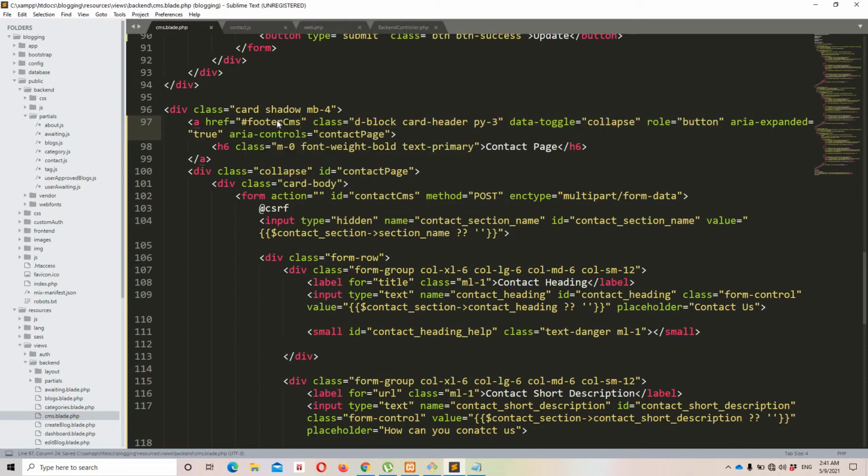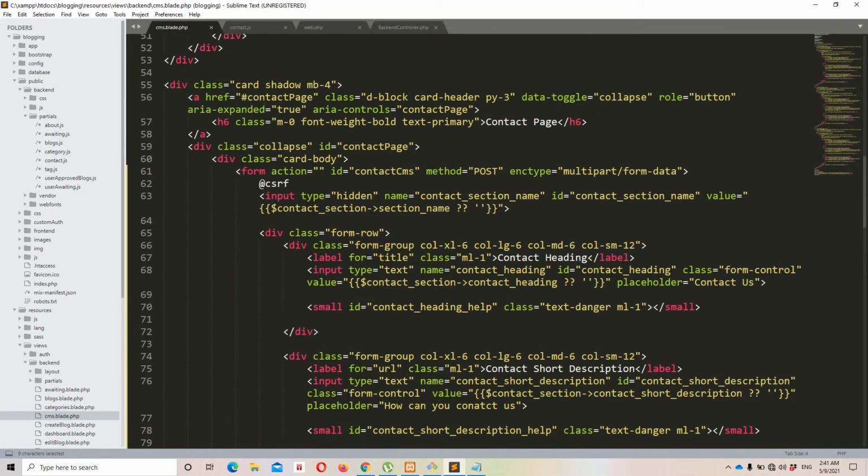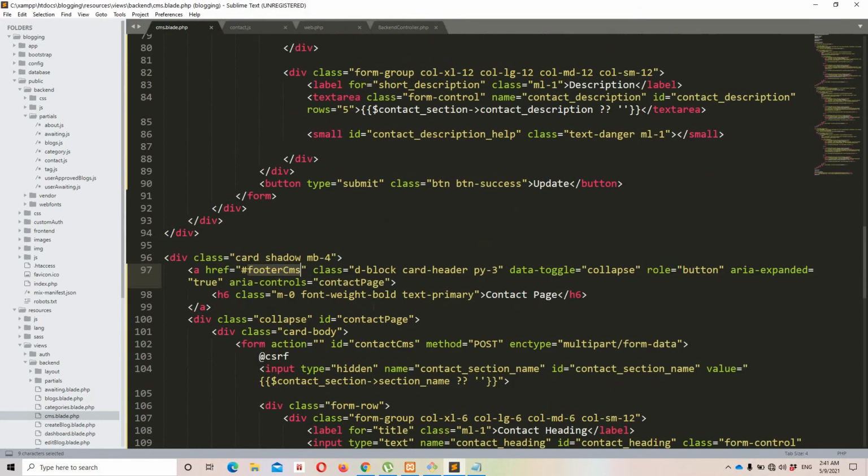The naming convention for this collapsible div would be different from that one, because as you can see, this is a page but this is just a section. So I'm defining a different anchor or ID name, that is footer CMS. Let's copy this and paste it right here as well, and this would be footer section.